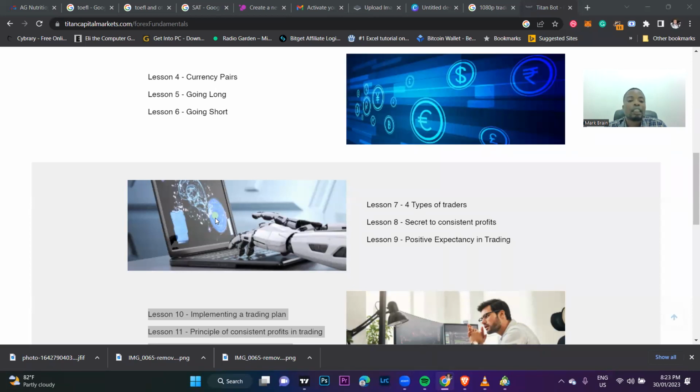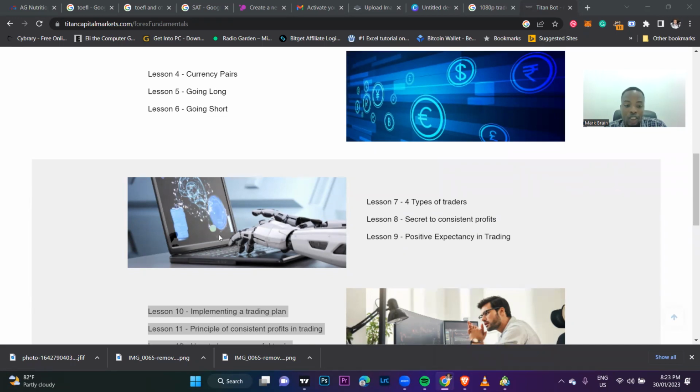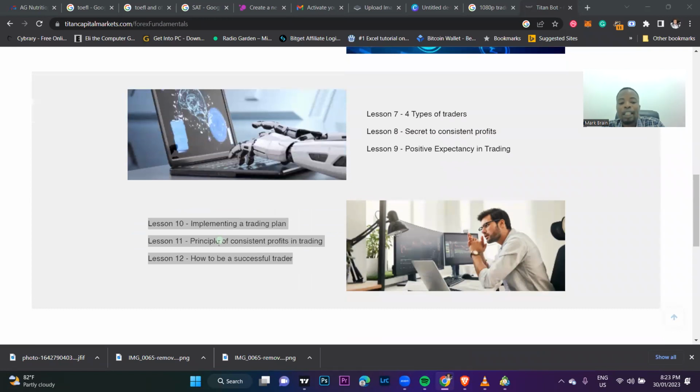All right, at this point, emotions are part of it. Risk management, risk-to-reward ratio. That is where we're going to focus more, so that you'll be able to make more money than the losses. All right, then we have implementing a trading plan. Now, this introduction is actually more than $1,000 at some places, right? So I think we have to give it to Titan our best, learn the skills, then make sure that we come out best, making a lot of money.